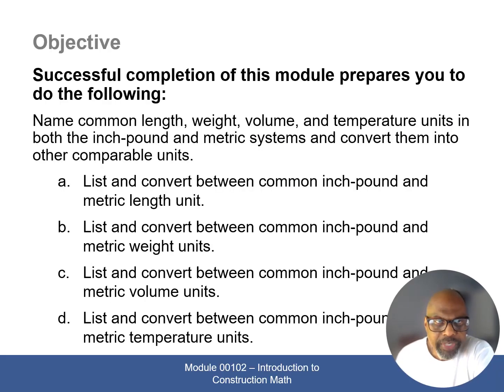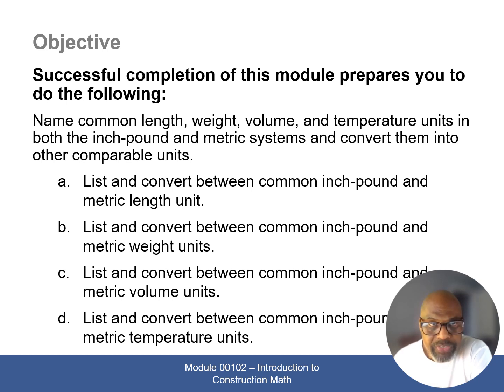So the objective of this section is that you should be able to name common lengths, weights, volumes, and temperature units in both inches and metric system, and convert them into other comparable units. It is important to know that because many times you may have a system that is, for example, temperature. It may be in Celsius, and you need to understand that if you deal with Fahrenheit all the time, knowing how to convert it, or things that are in gallons and compare it to liters.